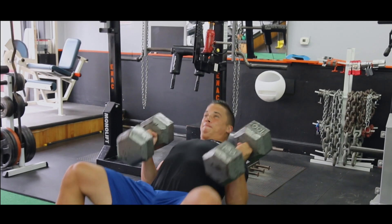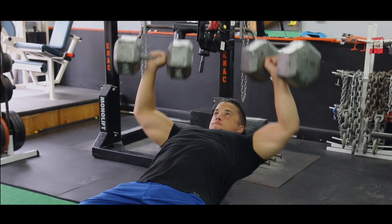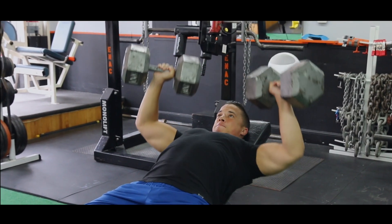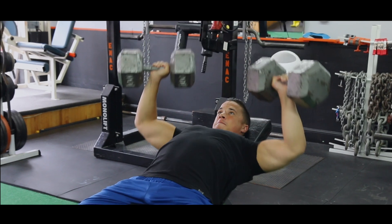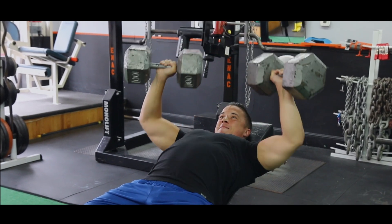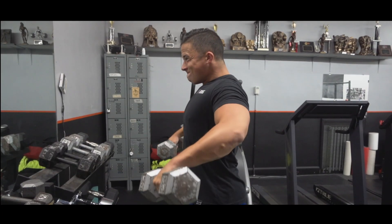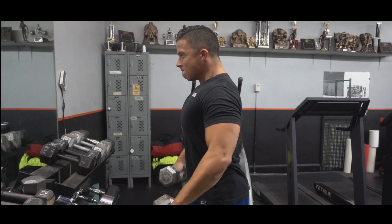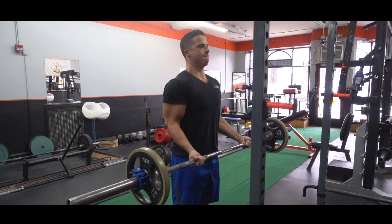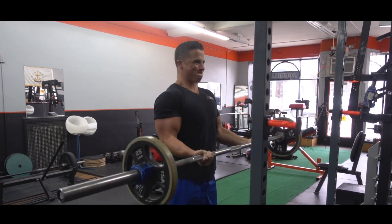My two biggest takeaways if you're trying to do combine-style training for max reps on anything: One — warm up with a heavier single beforehand. Don't fatigue yourself or exhaust yourself, don't max out, don't go into grinder territory, but make it heavy enough where you have to focus. It gets your blood flowing, gets everything firing, and primes your CNS to fire under heavy loads. Then when you drop down to the lighter weight, your body is ready and just fires it away. Two — speed. Get those reps out as fast as possible early. Get as many as you can before fatigue hits, and when it hits, do not pause or try to catch your breath — it won't work. Holding 225 over you while fatigued will drain you more. Just keep pressing.